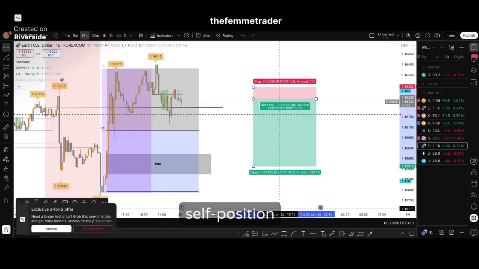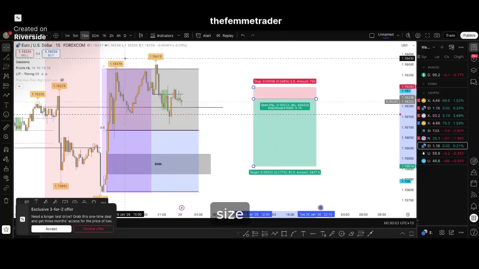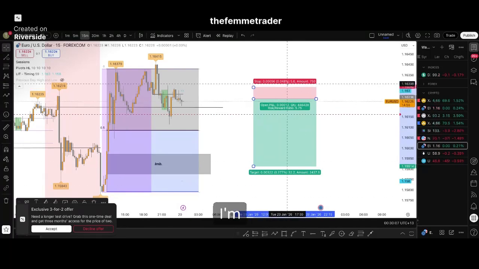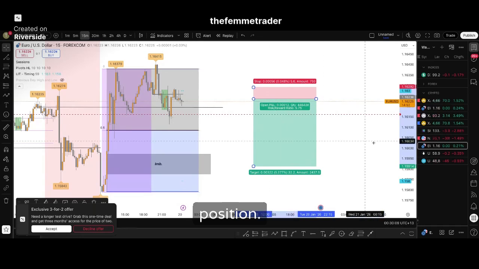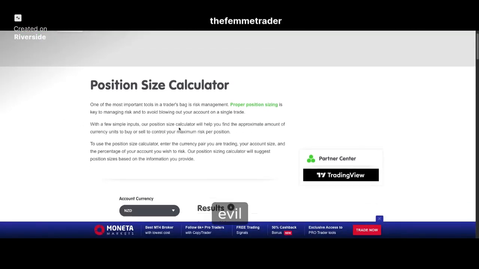So I want to take a sell position, guys. So 5.6, let me go back to the position size calculator again so you can see how I'm going to calculate my position. Let me show you. Okay, so I've got Euro USD.